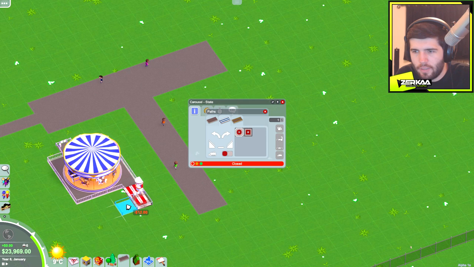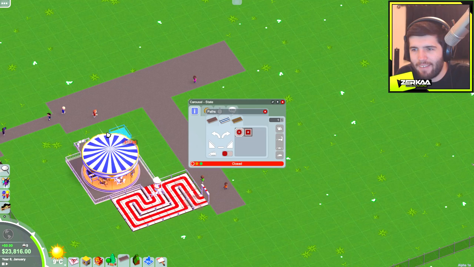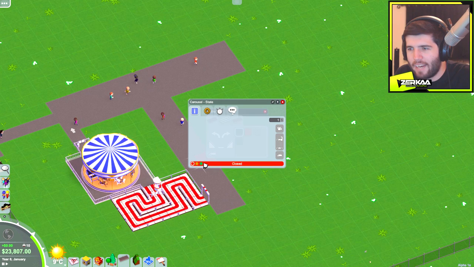Do this. Ah, it's literally like the old school Rollercoaster Tycoon. I'm liking this already. It's very, very simple, and that's all you need in life. Look at it. It's perfect. Exactly how it used to be. So, normal path as well here. Now we can officially open the carousel. Opened. Can I change the name of the carousel? I can't change the name of the rides. That sucks. I think that's quite fun to be able to change the name of the rides, but that's fine. It is what it is.